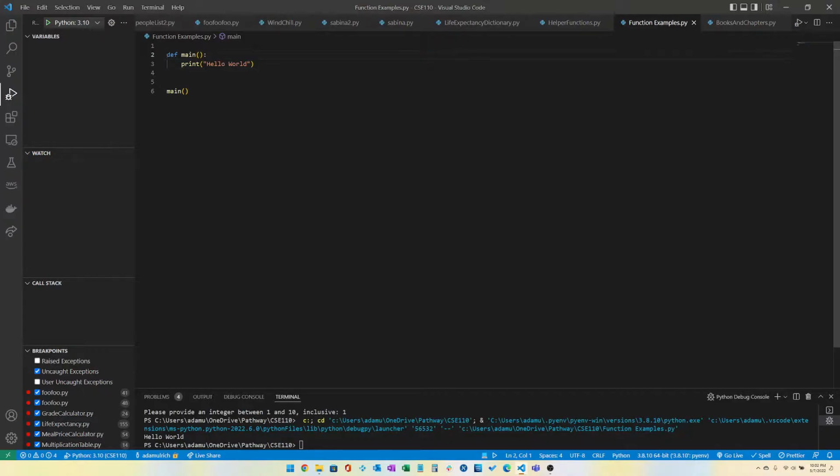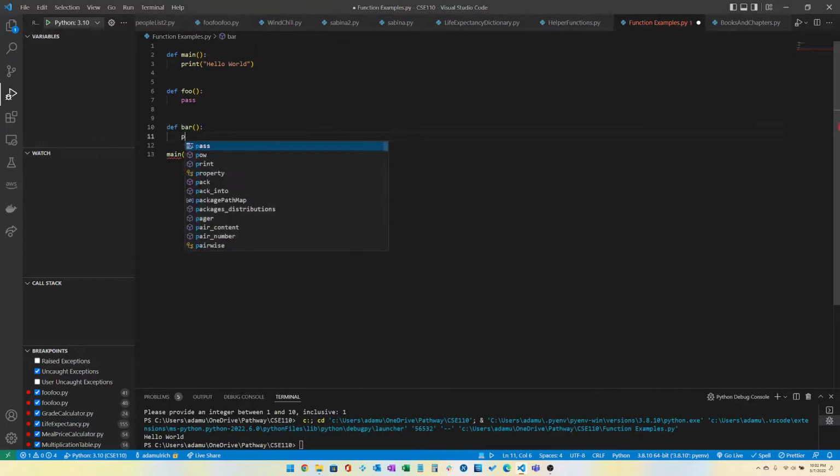There is no mystery. It's just a way to call code, just like you've been calling with print or int or float. And in fact, all modern code does things like this. You create another function to do something. Don't know what that function's going to do. I'm going to create another function. I don't know what that one's going to do, so I put a pass in there for right now. But you'll create function after function after function, and then you wire the functions together. And you're going, okay, Adam, why would I do that?